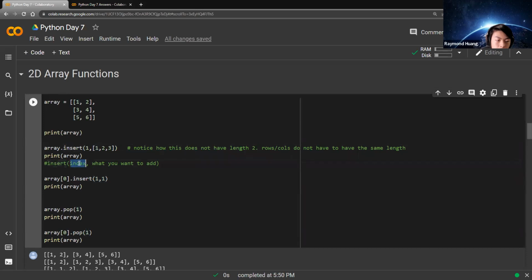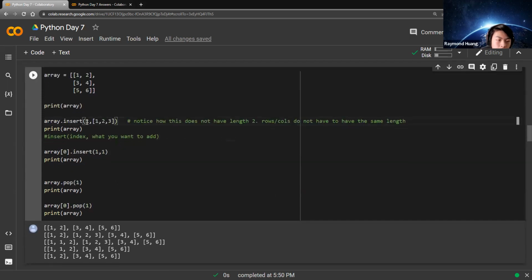As it says here, the first one is the index, so basically which row, and then it inserts a list there at the index. So after you insert 1, 2, 3 at position 1, this is the original array, and this is the array after you insert that. And as you can see, at row 1, it inserts that list.